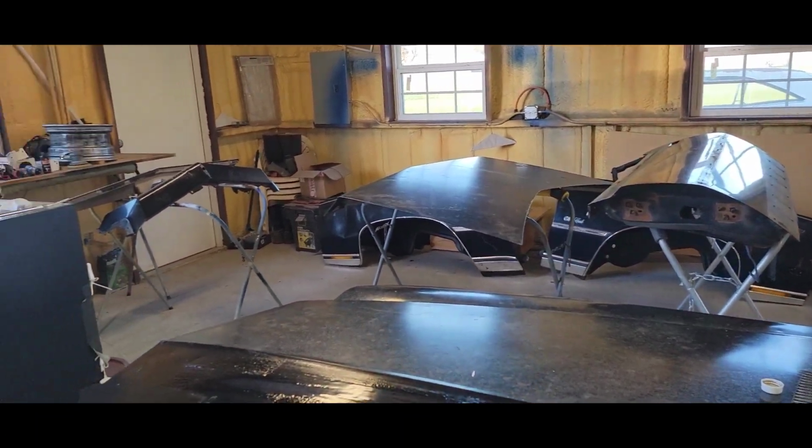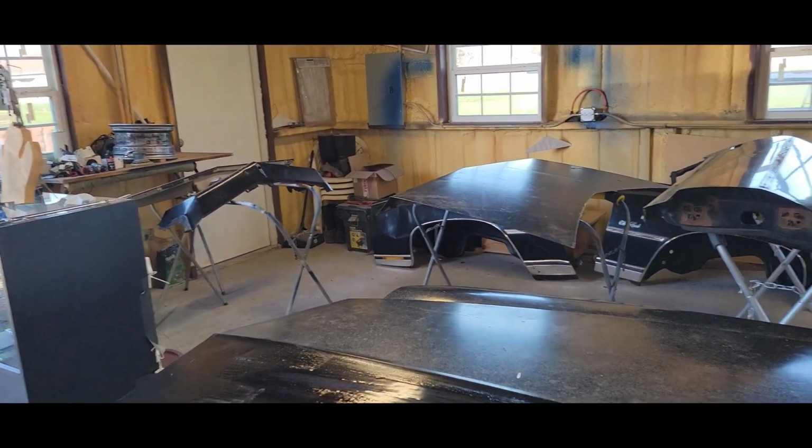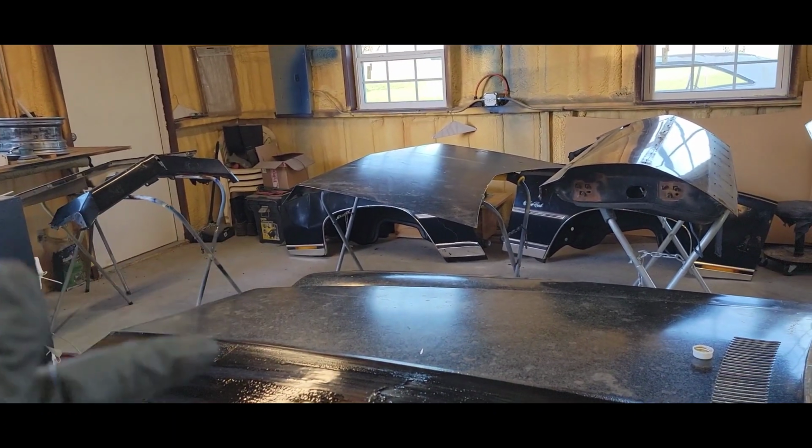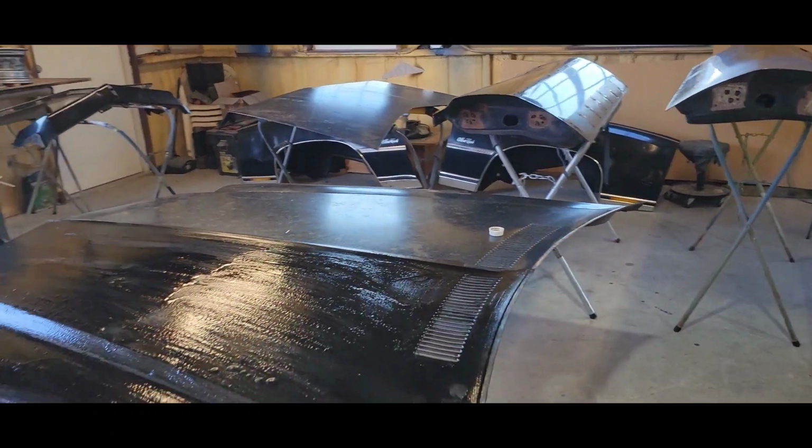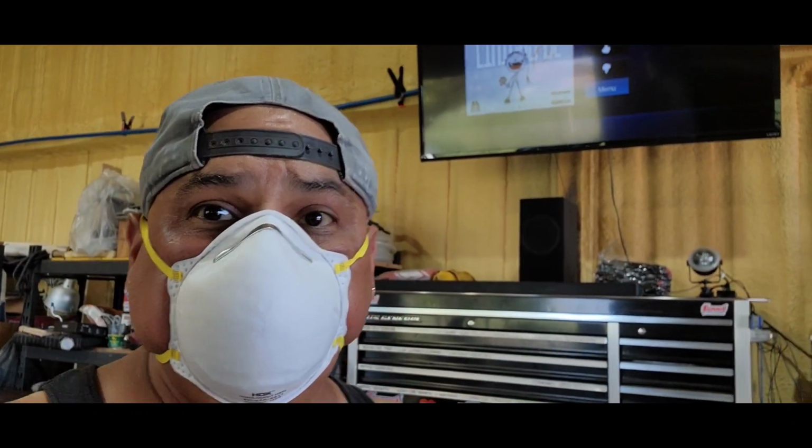Well, I'll be out of town next weekend. Well, I can have one of my kids come out and just shoot the epoxy primer because that's simple. So I can get my son to come out and do that for me. That's no big deal. But that's what we got going on today.